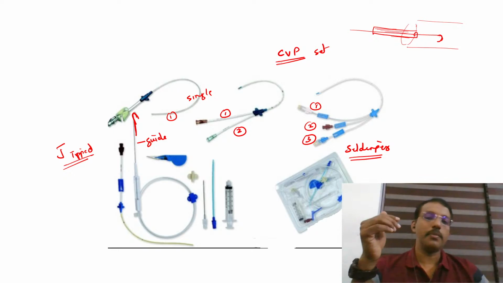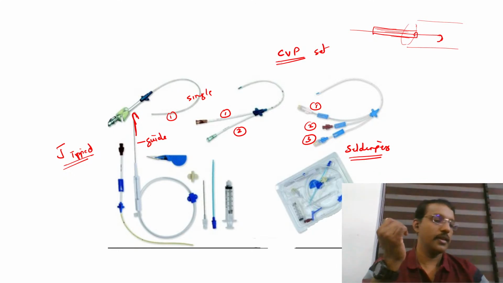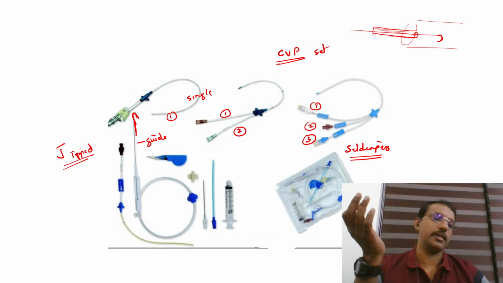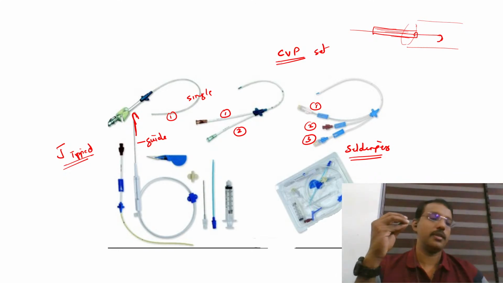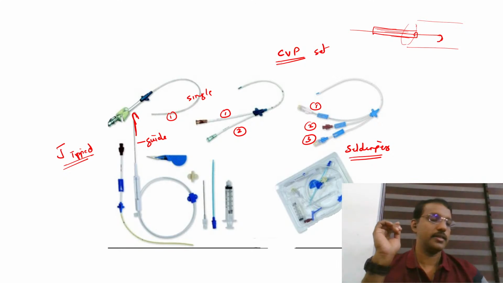Okay, and it has got multiple lumens. It can be a CVP set. You can call it a CVP set also. Single lumen set is there, double lumen set is there, triple lumen set is there. Swan-Ganz is different. Swan-Ganz is a type of catheter. It's a type of catheter which is known as continuous cardiac output catheter, where you can actually monitor the cardiac output also, by using a thermodilution technique. That is called a continuous cardiac output catheter. Then you call it a Swan-Ganz catheter. That's a different thing.